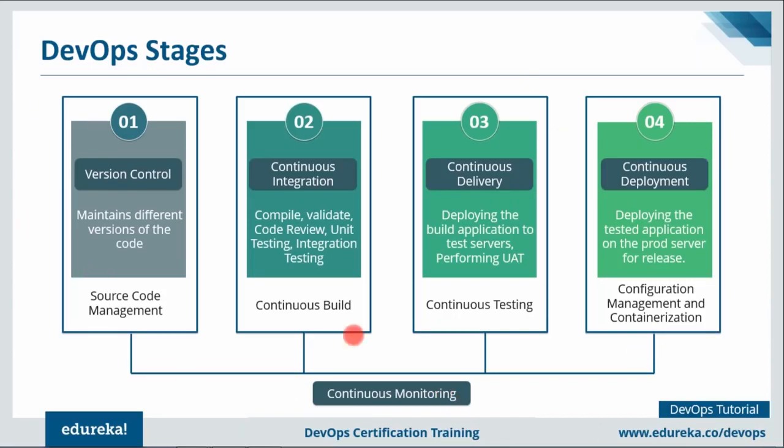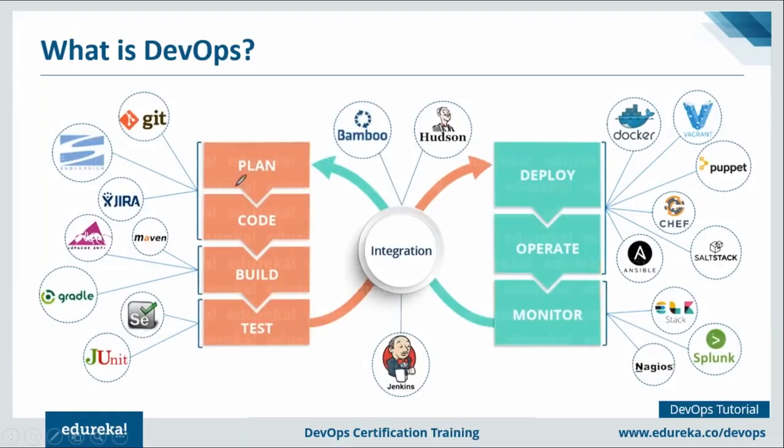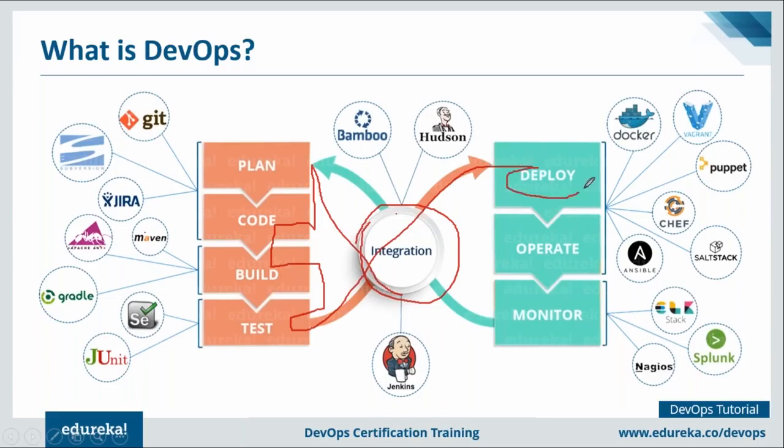So these are the various stages involved in DevOps, right? Now let me go back to clear any doubts. This is how various stages and jobs are scheduled. We have Jenkins here, a continuous integration server. The moment any developer makes a change in the source code, Jenkins will take that code and trigger a build using tools like Maven or Ant or Gradle. Once that is done, it will deploy it onto the test servers for end user testing using tools like Selenium, JUnit, etc. Then it will automatically take that tested application and deploy it onto the prod servers for release, right? And then it is continuously monitored by tools like Nagios, Splunk, ELK, etc.